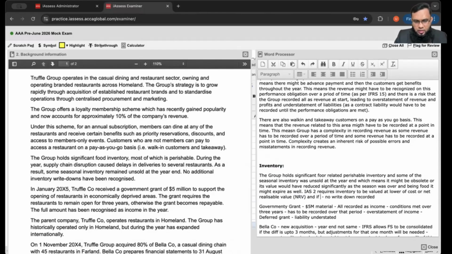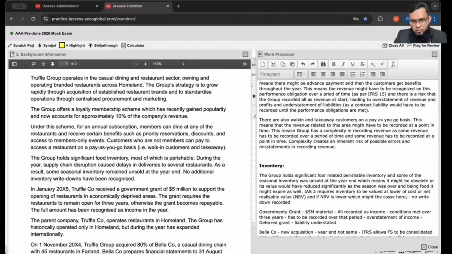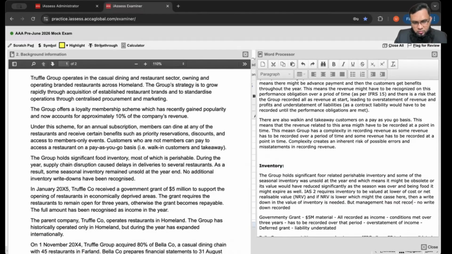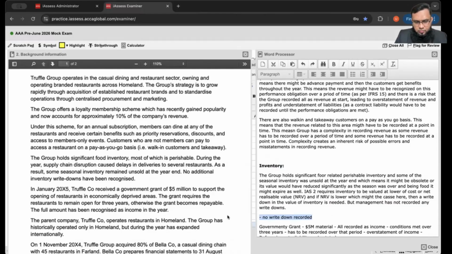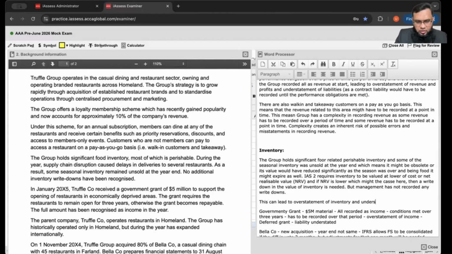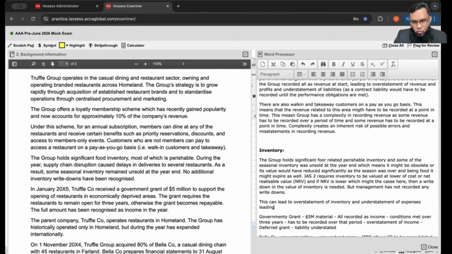And if NRV is lower, which might be the case here, then a write down in the value of inventory is needed, but management has not recorded any write down. This can lead to overstatement of inventory and understatement of expenses, leading to overstatements of assets and profits.